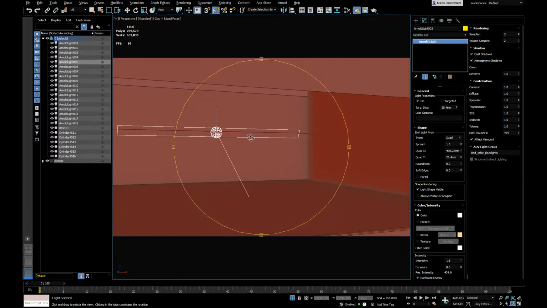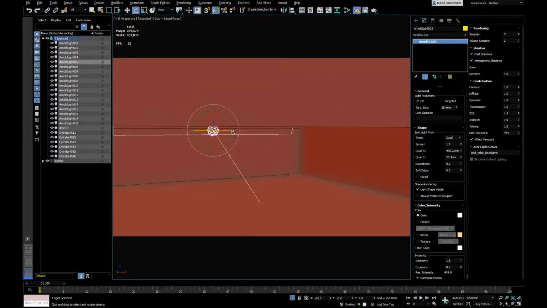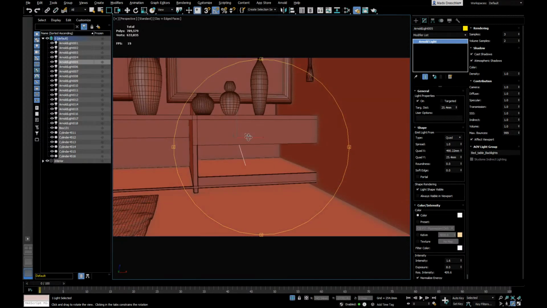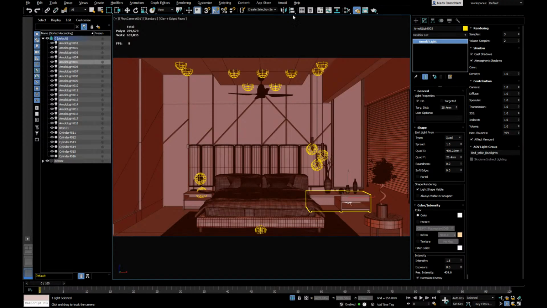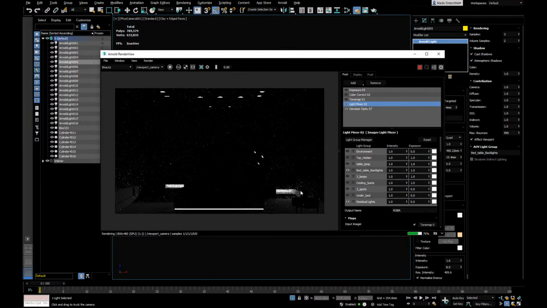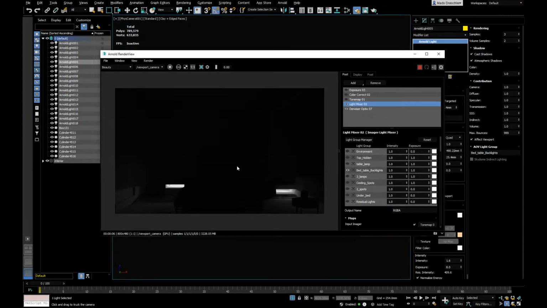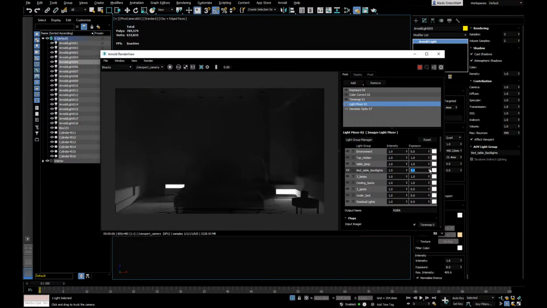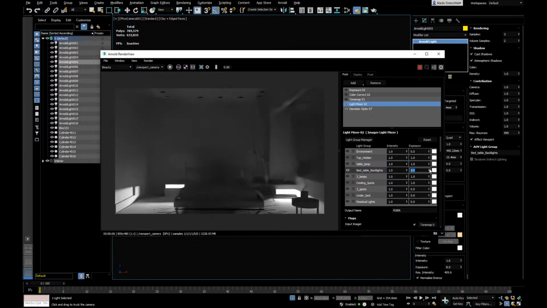Check out how these light fixtures are actually made in these cupboards. It could be that the light needs to go something like this. I just turned them slightly outwards so they blow some light out into the furniture. So let's see here. Let me disable the residual. So now we have lights coming out from this guy here, and while we are here, we can increase the light from these cupboards.